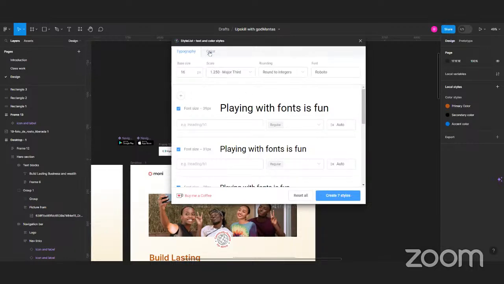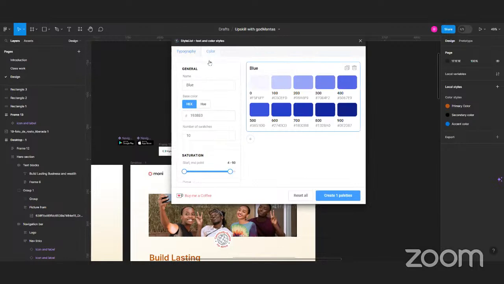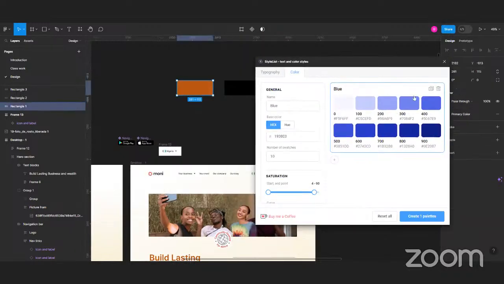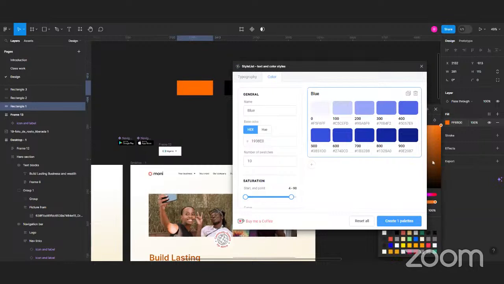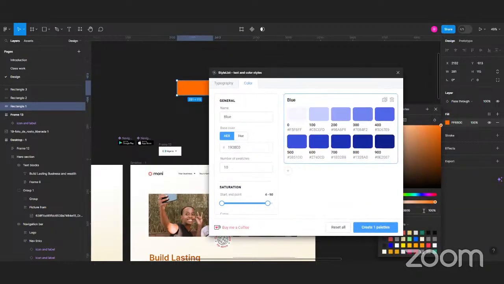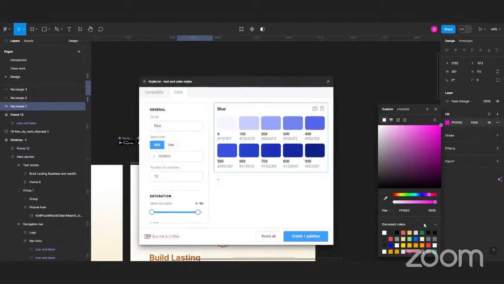So let's try color, because we've not talked about it. If I click on this, you can see one of the advantages is that it generates shades for you as well. Let me use another shade of brown so we can see this. Let's make this purple. Now all I need to do is come here, copy the color code, and then come to this point and paste the color code.